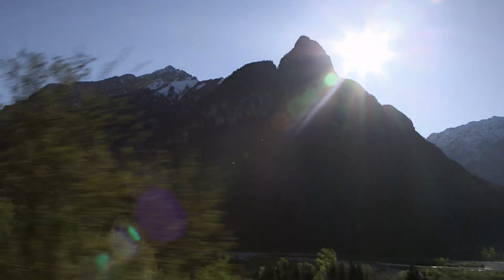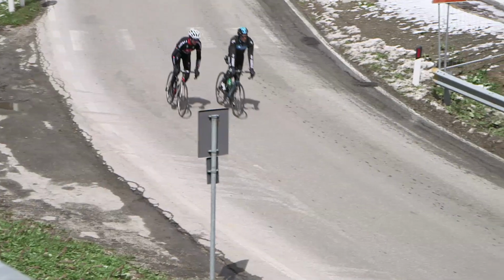Well, we've just done the last mountain climb and descent into the finish here for stage 17. And looking at the way things are going to play out, this is a really, really tough stage. We haven't done all of the climbs at the start, but the last climb is very hard. There's some big gaps going to open up there, small groups and almost individuals coming up over the top.